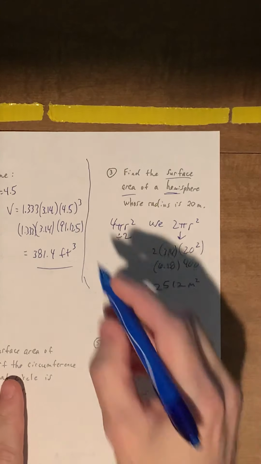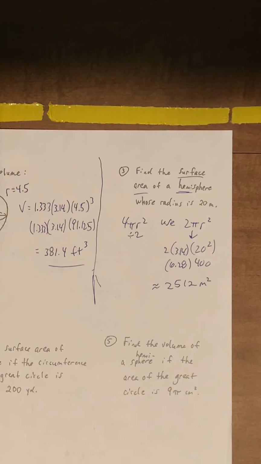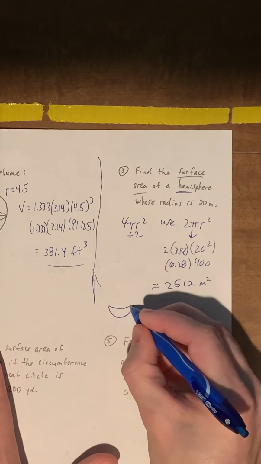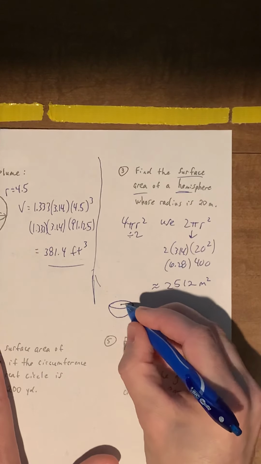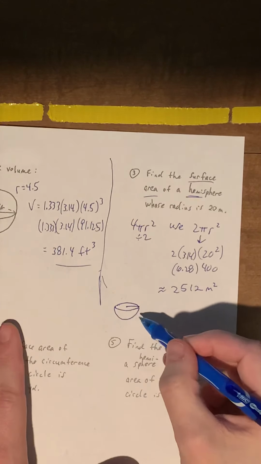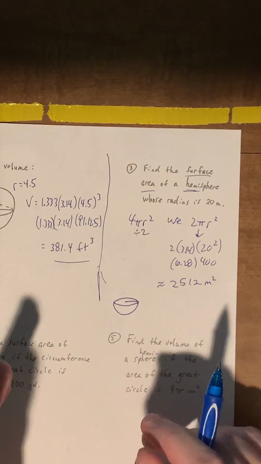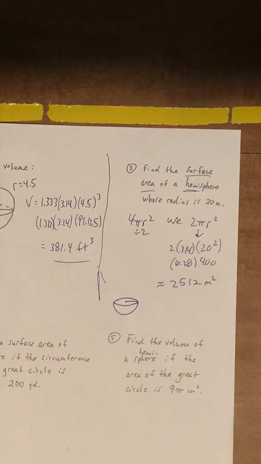Now, one thing I do want to mention real quick before we finish up with 4 and 5. A hemisphere is half of a sphere, okay? So if you were going to draw one, like if you chop off the top half, you basically have a bowl shape left over. So that could be like a bowl-looking shape, like a hemisphere. Now, take like a basketball or some type of hollowed inflatable ball. If you slice it, let's say it doesn't deflate. If you open it up, it's probably going to be hollow inside, that's where air would be.